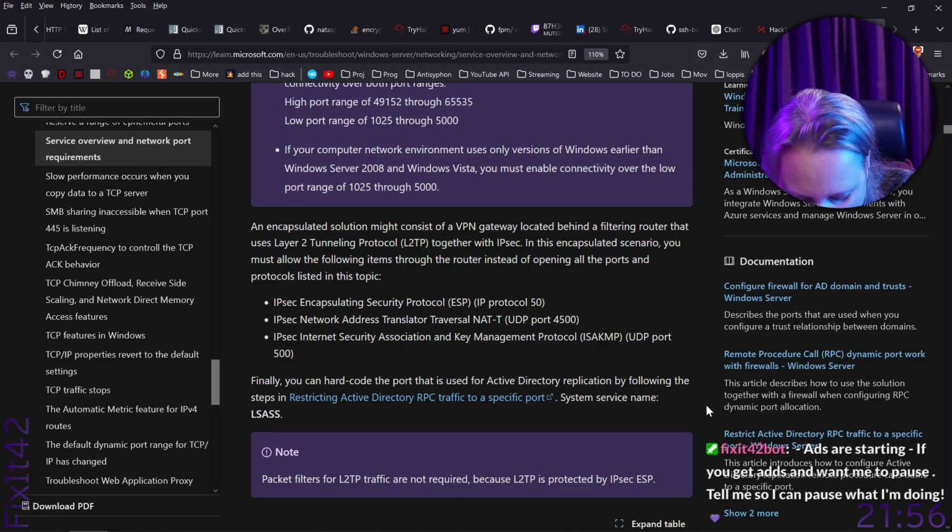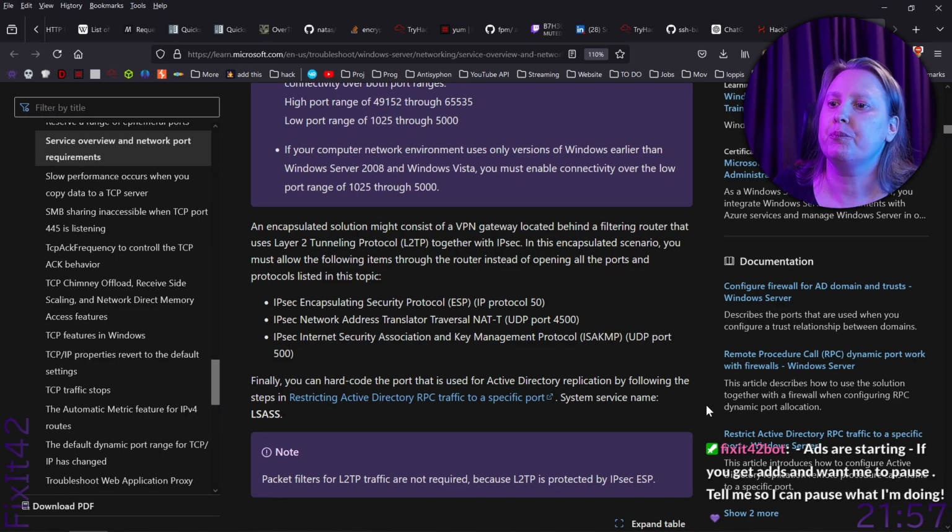System Service Name, LSASS. Note: packet filters for L2TP traffic are not required, because L2TP is protected by IPsec ESP. Expand table. Application, Protocol, Ports. Active Directory Web Services, ADWS, TCP 9389. Active Directory Management Gateway Service, TCP 9389.